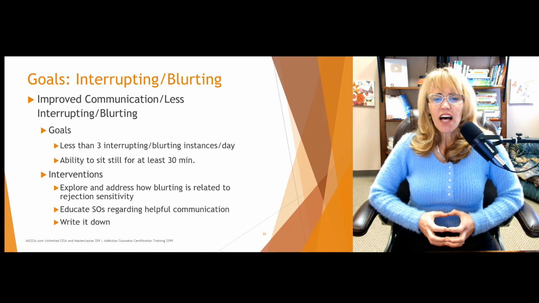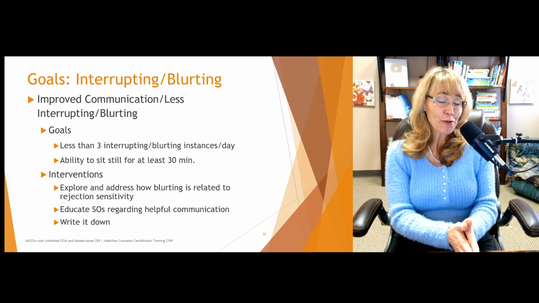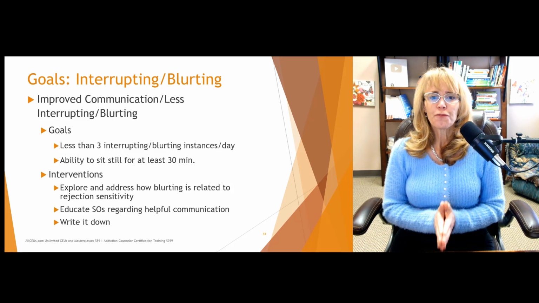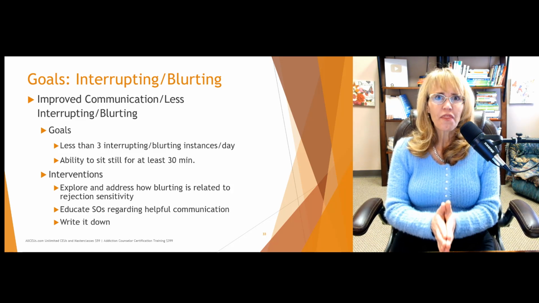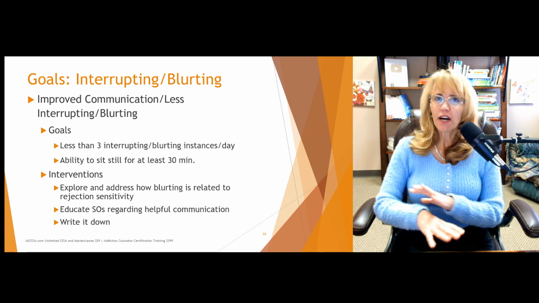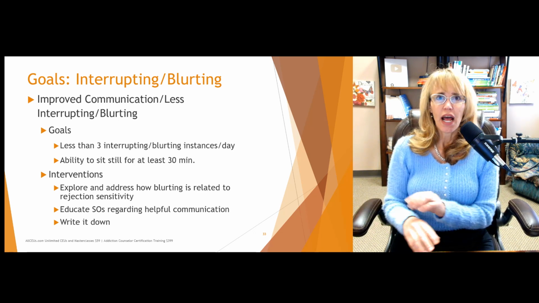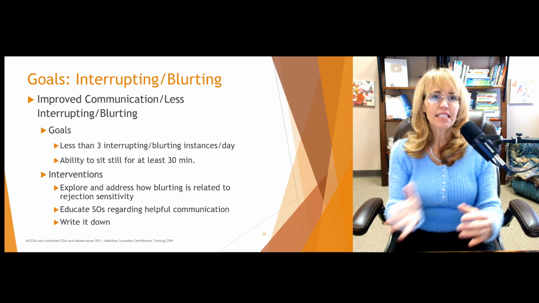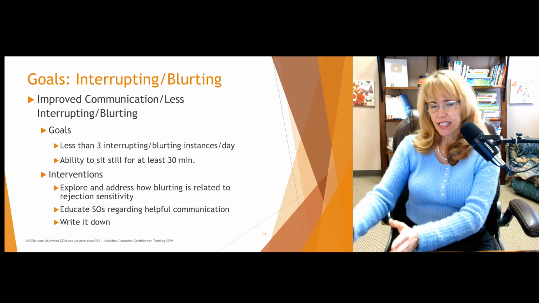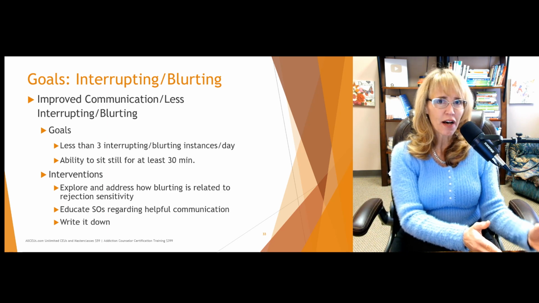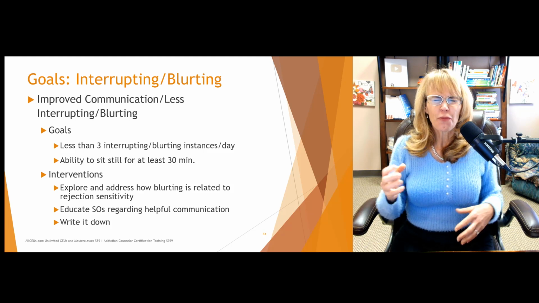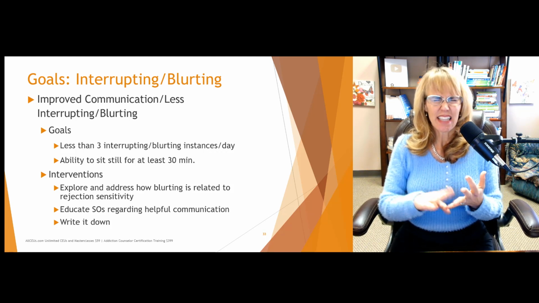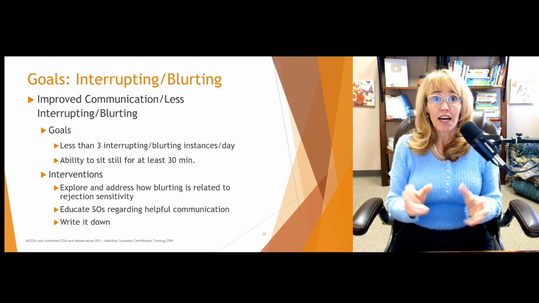Educate significant others regarding helpful communication. For people with ADHD, especially when they're vulnerable, it can be helpful to talk about one thing at a time instead of talking about some big complex issue and going on this long diatribe. Say a few things, give them a chance to respond, and then say a few more things and give them a chance to respond. So they don't feel like, oh my gosh, I've got to remember, I want to say this and this and this. Oh my gosh, I've got to get it out.